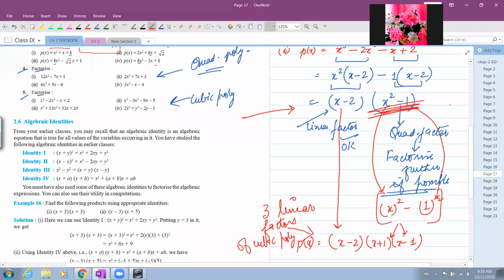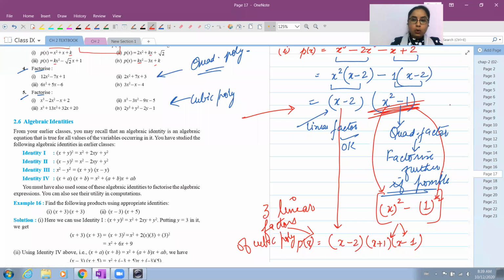Yes, ma'am. If you can identify कि आपका cubic polynomial इस तरह से factorize हो सकता है तो आप कर सकते हो अपना question. But what if you are not able to see this thing in other cubic polynomials? Now you could take the example of second part here. अगर यही वाली चीज आप यहाँ कोशिश करो यूज करने की सेकेंड वाले एक्सप्रेशन में तो ये वर्क नहीं करेगी. आप कोई भी दो टर्म्स पेयर अप कर लो, ये काम नहीं चलेगा यहाँ पे.